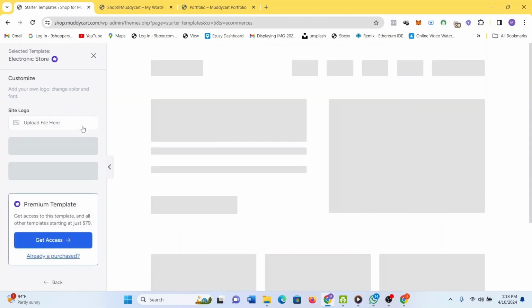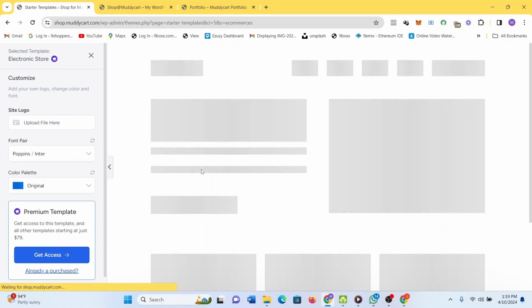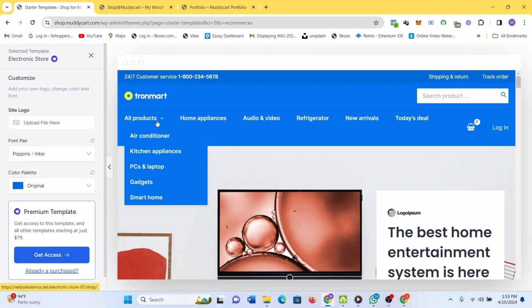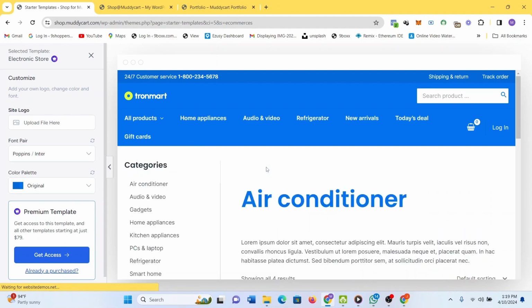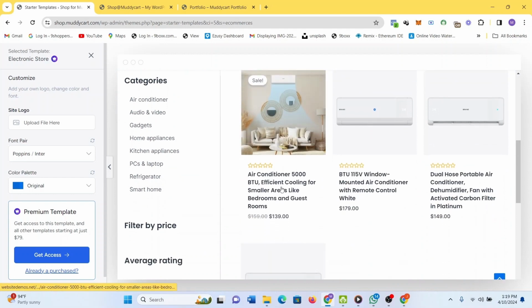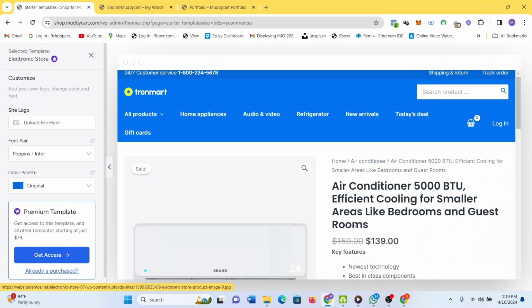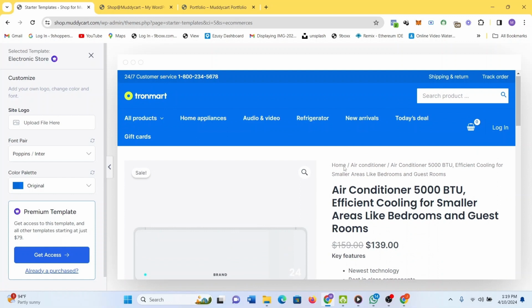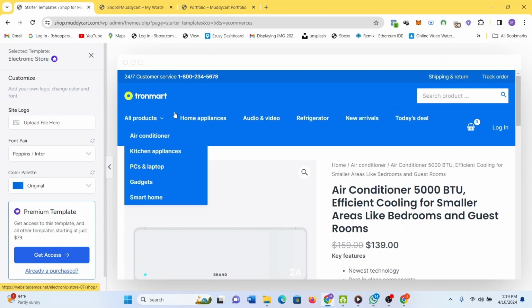You can see something like this now. Although for this one I'll have to pay to see it, it's $79. Not for this one only, but for any kind of premium thing we want. Exactly. Now see, this is the market. See how beautiful it is. Pick each of them, air conditioners, it's going to show me all the air conditioners and product descriptions. See, this is how your Jumia, your Konga, Amazon, all those stores look. You can build those quickly just like this.